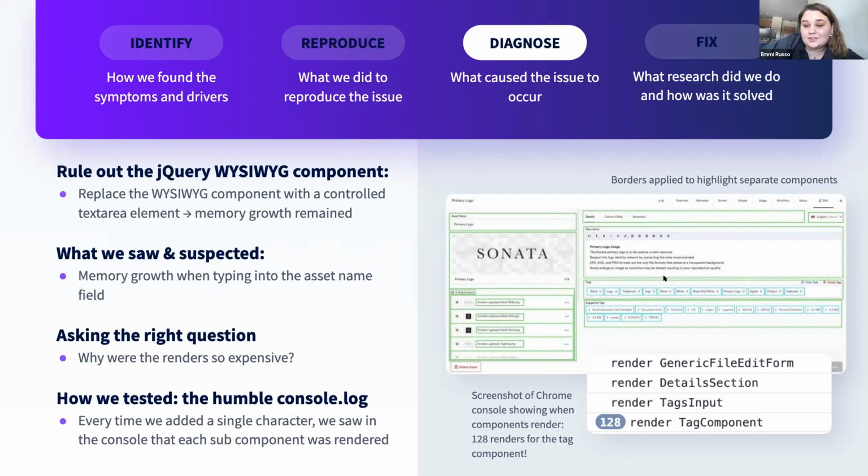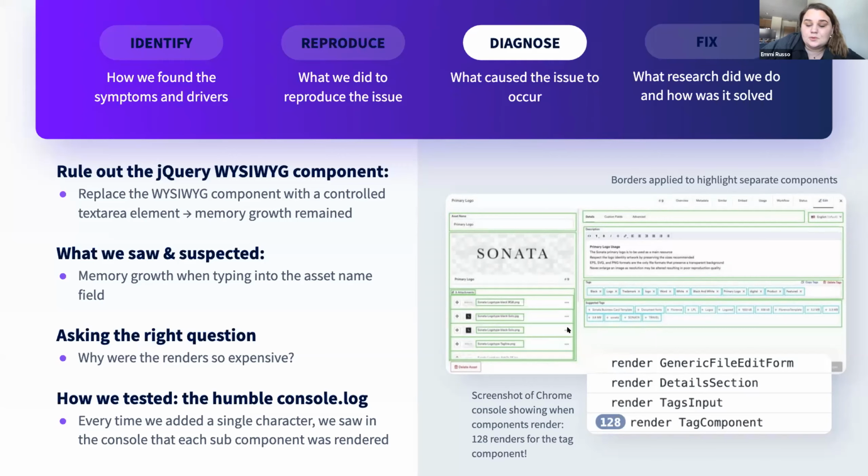And we were sort of just suspicious and maybe a little prejudiced against this WYSIWYG editor. It had caused us some issues in the past. It actually was a jQuery library, and so we were just very wary to begin with. Mixing jQuery and React is usually a recipe for trouble, so maybe it's this jQuery. Based on the increased memory, we also saw an increased number of nodes. Maybe every time they're typing, we're reinstantiating the jQuery component and it's not getting garbage collected. Maybe something like that is happening and causing the issue.